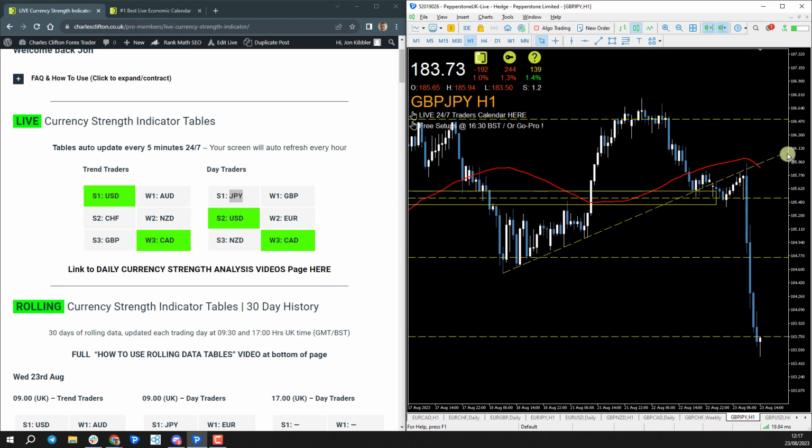So our analysis didn't play out in terms of what we were expecting from the markets. The commentary that I gave yesterday didn't actually set up. What we were looking for was price to come into this 185.50 level. What I wanted to see then was buy stops above the 50 moving average. If you look at the 50 moving average, price never actually got back above the 50 MA. What I would like to have seen here is price react to this level, carry on, break through the 50 MA, very much like what we had happen over here.